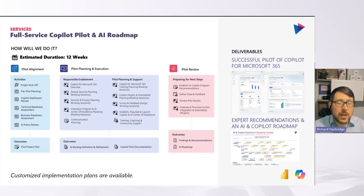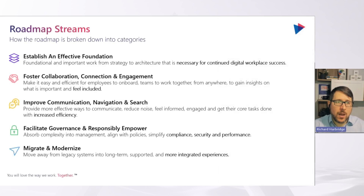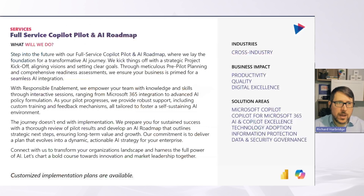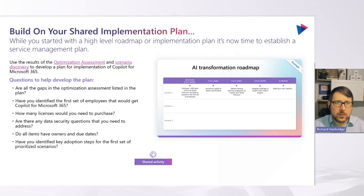There's also an opportunity to align this Copilot program with broader AI roadmaps. I do encourage that. Remember, Copilot for Microsoft 365 is one of many AI investments you're making as an organization. It's really helpful to think about your own AI planning and strategy — whether it's Viva or other workloads — and align those things together in various roadmaps and visualizations. That becomes really important for technical readiness as well.